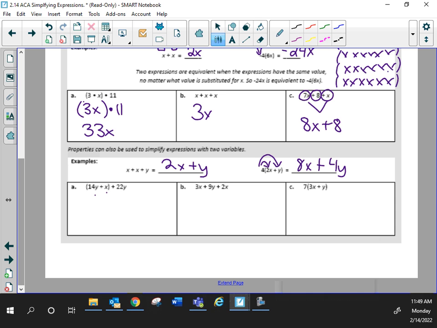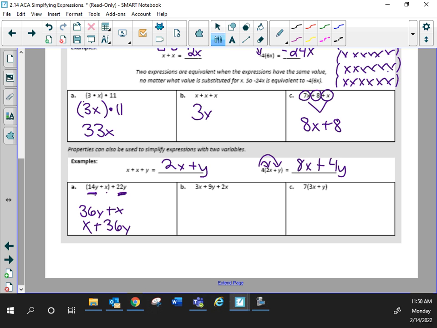The order of addition. Is this all addition? Yeah. Does the order of addition matter? It doesn't. Okay? So I can actually just add whatever I want to. So what two can I add together? 14y plus 22y, because they are like terms. Very good. So 14y and 22y, 36, would give me 36y plus x. How else could I write that because of the commutative property? x plus 36y. Very good. Either one is totally correct.